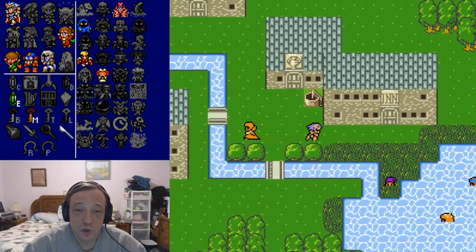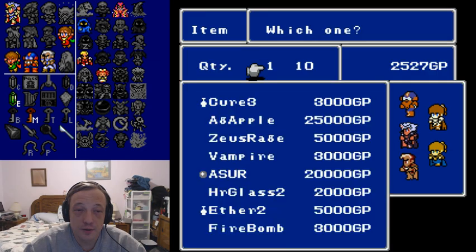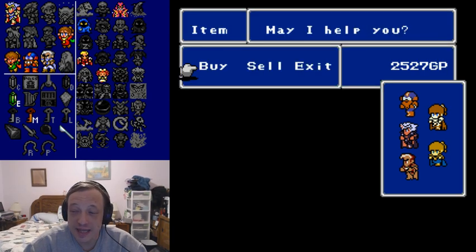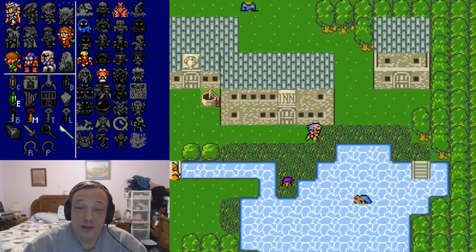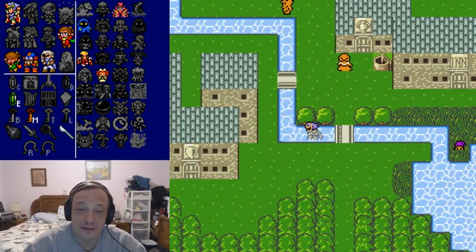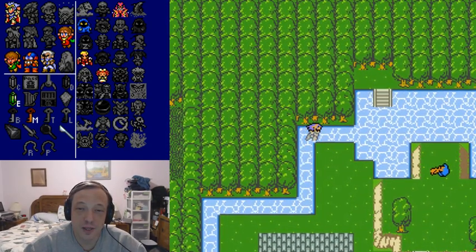And there's some more items that I can look for here. Let me see if there's anything good in here. Cure 3 potions are good, but are expensive. That's a very powerful item, because it increases your max HP by 50. So if you find that and you're a gazillionaire, you could buy a bunch of those and basically max a character out on HP. But we are not to that point yet.